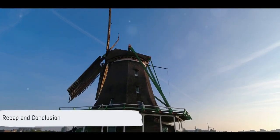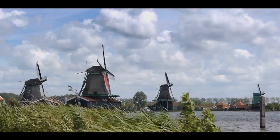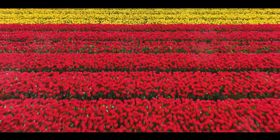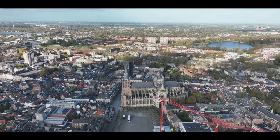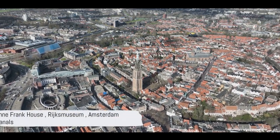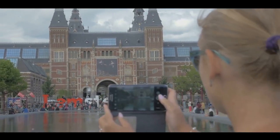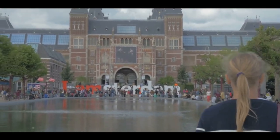What an exhilarating journey through the top 10 must-see places in the Netherlands. We started with the iconic windmills of Kinderdijk, standing tall against the sky, then visited the vibrant city of Utrecht, a blend of the old and new. Next, we strolled through the Keukenhof Gardens, a riot of colours and fragrances. We stepped back in time in the historic city of Delft and then ventured into the wild at the Hoge Veluwe National Park. The city of Maastricht showed us a different side of Dutch culture, rich and inviting. In Amsterdam, we paid our respects at the Anne Frank House, marvelled at the treasures in the Rijksmuseum, and savoured the beauty of the city's canals. Finally, we ended our journey at the Van Gogh Museum, a tribute to one of the great artists of all time. These places capture the essence of the Netherlands, and we hope they've inspired you to plan your own Dutch adventure.